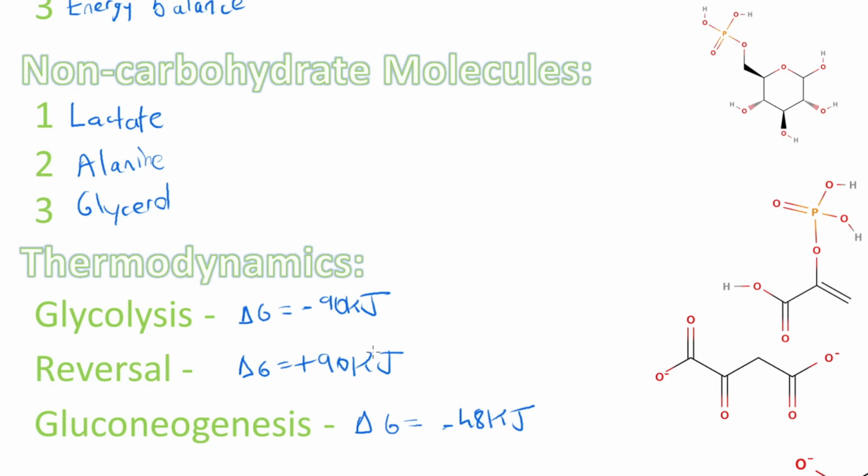So if both glycolysis and gluconeogenesis are spontaneous, how does that make sense, right? Well, the difference is how much of the enzymes are expressed, so that you follow either pathway. Both pathways are always active at the same time. However, whichever pathway is more active is what matters, and that's where the cell goes towards. So now that we understand the basics, let's move on to the actual reactions.